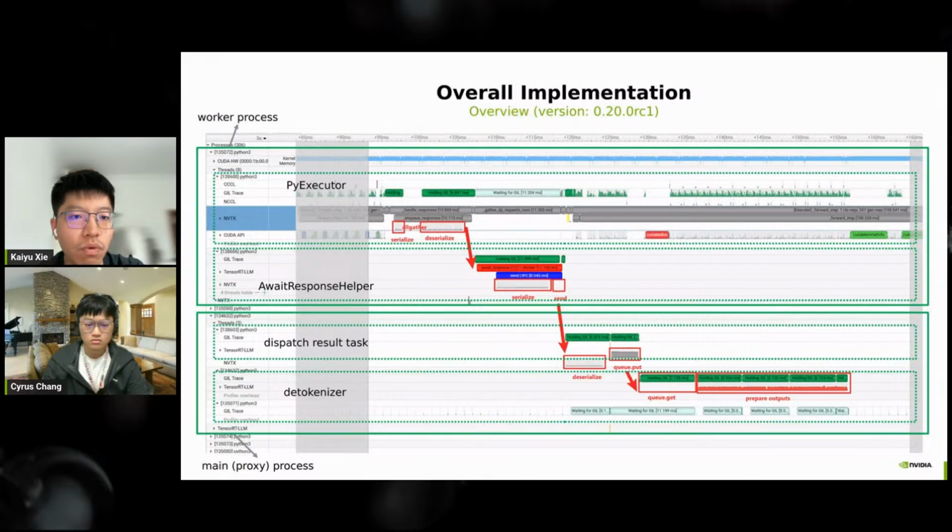So we could actually see the implementation idea of TensorRT-LLM by just benchmarking and profiling the models, and we could observe the way it's done by inspecting the timeline.